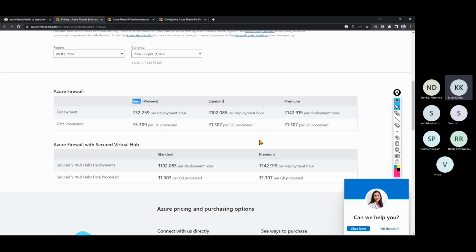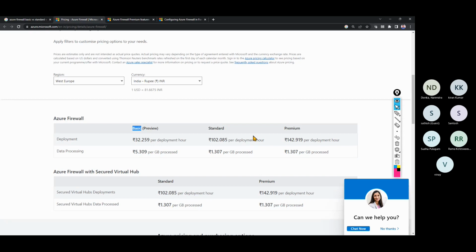If you modify them, that is also a deployment only. Data processing is when the existing rule is validated. But deployment means when you start the Azure Firewall deployment, and after that create new rules or modify existing rules. All of these are also under deployment only.